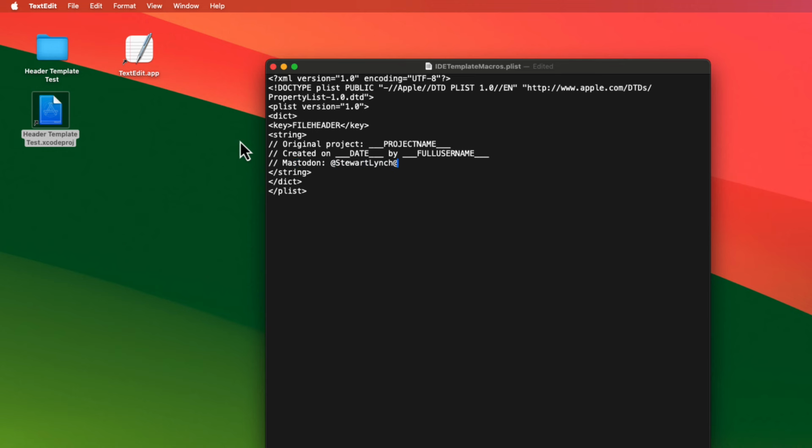So let me save that. And I'm going to open Xcode once more. And for the test, I'll create a new file. Okay, this is looking pretty much the way I expected. So let's delete the file and quit Xcode.